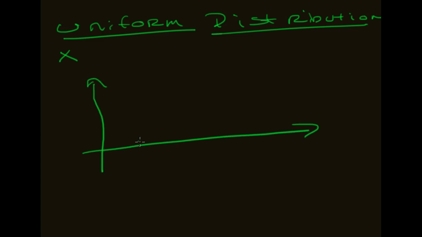It's like I'm starting at some value in my range. Let's call that the minimum value of my range. And I have the maximum value in my range. And all the values from the minimum to the maximum, whatever subset of those values I choose, from the minimum to the maximum, have an equal probability. So long as they have the same size width, they will get the equal probability.